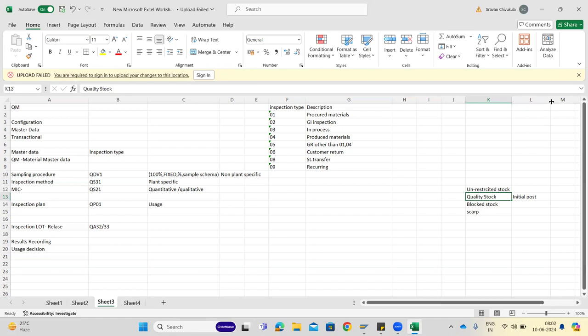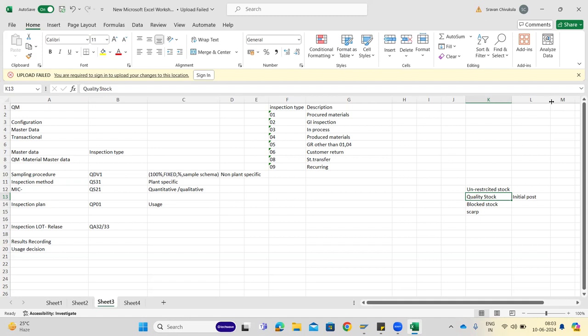5 pieces you have checked, and result recording is done. Out of that, 1 piece is rejected and 4 pieces are good. What they will do then is a business decision. Once result recording is done, they will post from quality stock.